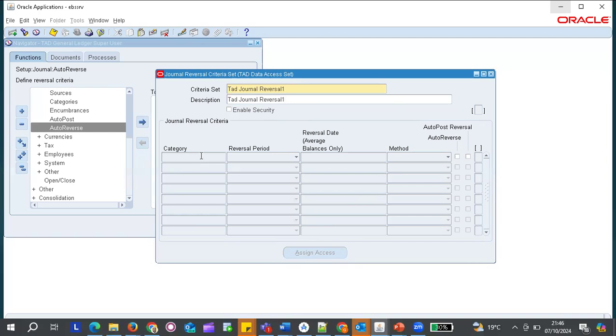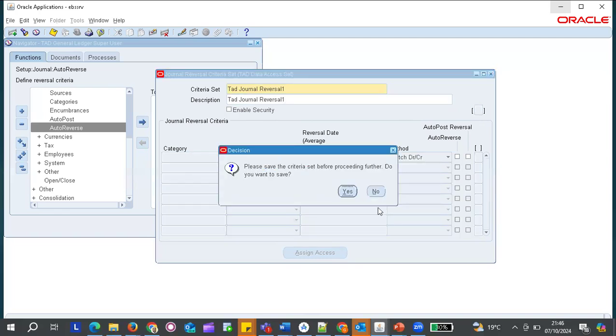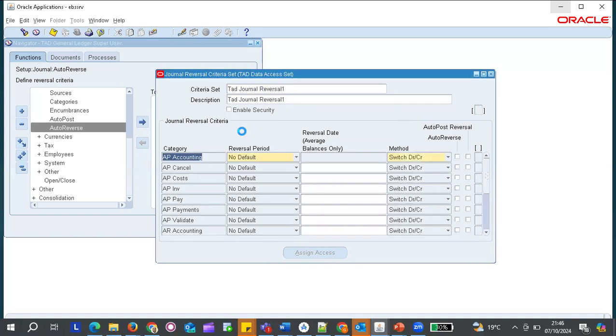Okay. Then after providing this, you come here and click on category. Of course, you have to save first. Once you click on category, you get the default categories that are in the system. These are seeded categories, but that doesn't mean that if you go and create another category, it will not come here. If you create another category, you will be able to see it in this category column.